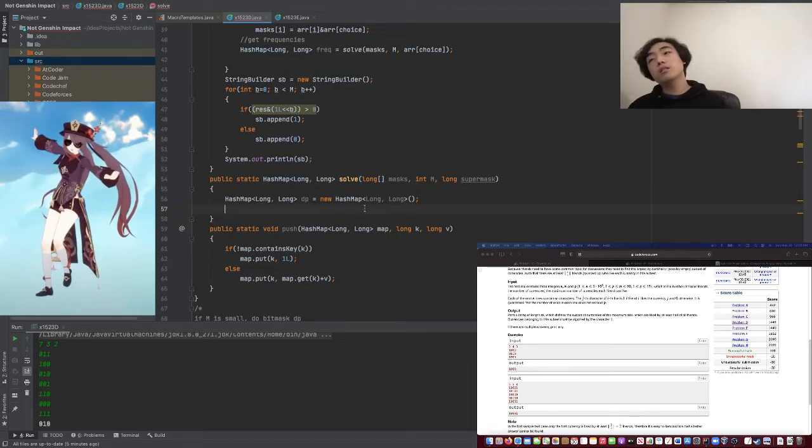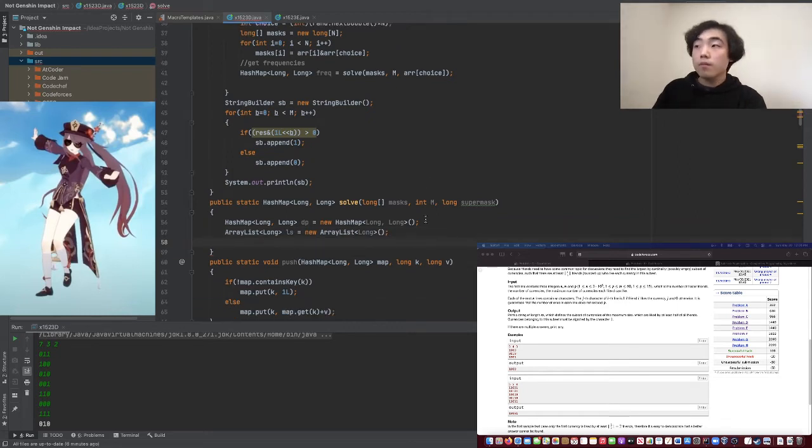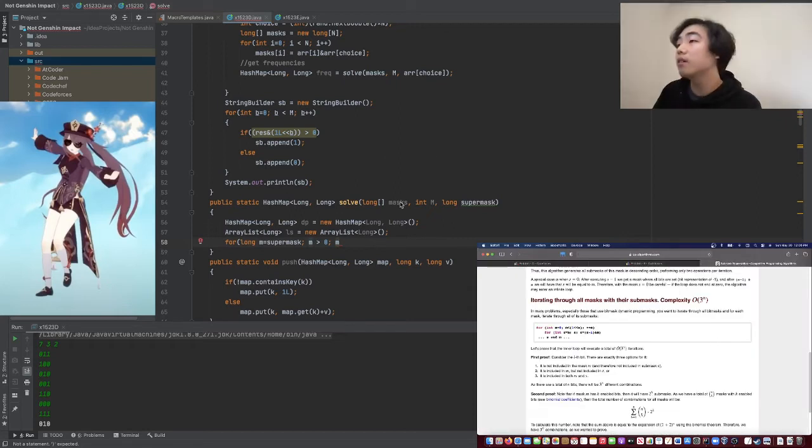Wait, I think it's because I accidentally did PIE on already updated values. Oh, okay, that might be why. Okay, I think that makes sense. I'm gonna implement this again just to be safe, but for supermask, m is strictly greater than 0, and, wait, what is a submask enumeration again? M is equal to m minus 1 and supermask.